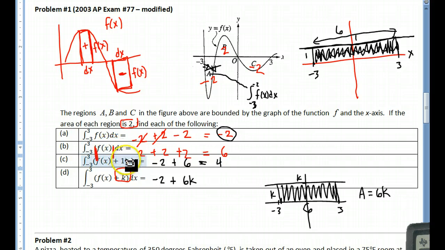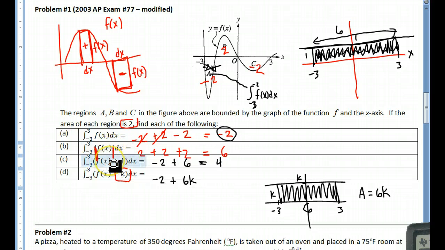See, f is a function. It's this function. It's all curvy and stuff. 1 is not the same function. It's like a different function. So maybe the better way of thinking of this is if you have this dx, we could break this up into 2 integrals, or into 2 of these. So what would that look like?